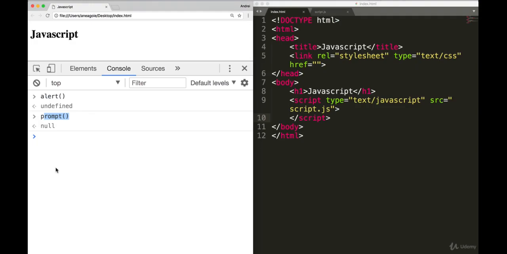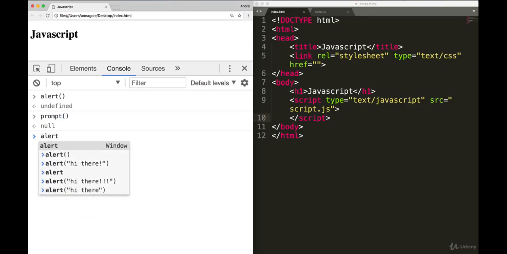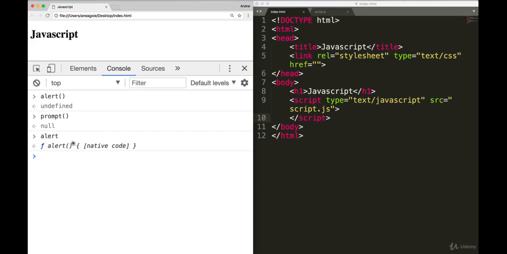Before we get into how we create our own functions and what is so useful about them, you might have noticed one thing, these brackets that are right next to each other with functions. What do they mean? Well, that in JavaScript means to execute the function. So let's see what happens when I just type in alert and press enter. I get F, alert, and some weird stuff. F over here stands for function. You can see when I hover over it, it says function, alert.